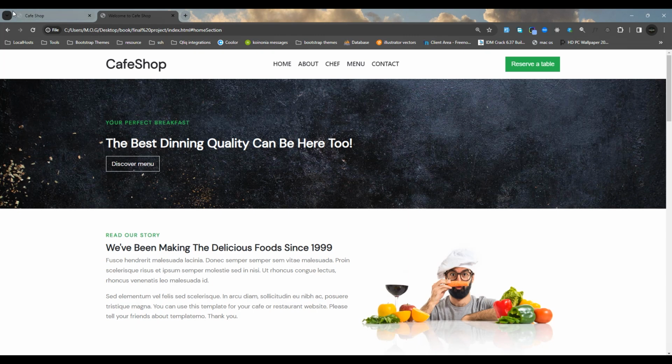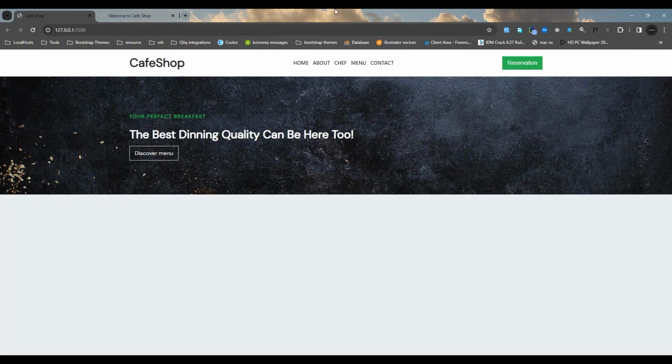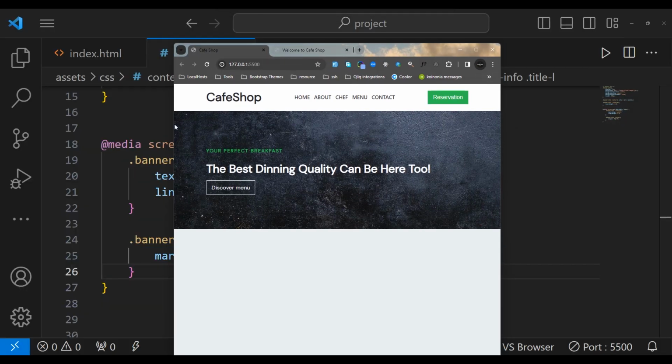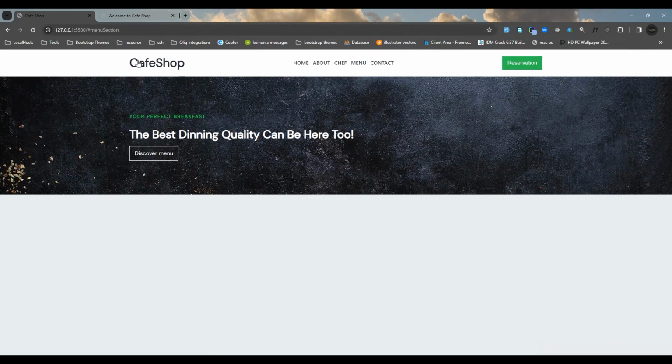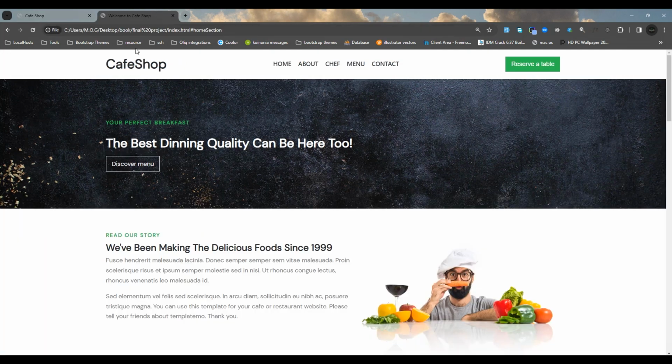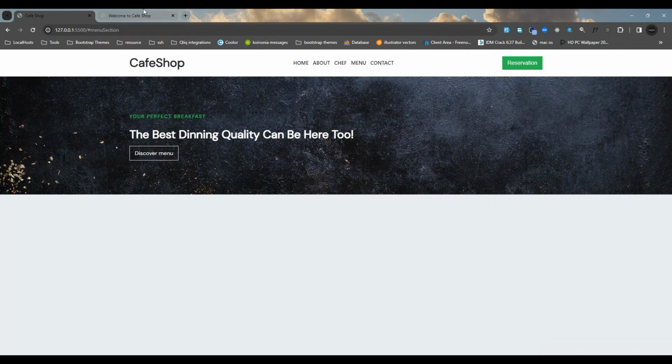Let me go to the browser and look at the changes now. This is how it looks now on smaller devices. I'm expecting it to be like this, right? So this is what we have now, and everything is working. Okay, very good. So back to the maximized window, and from there, what do we have to do next?